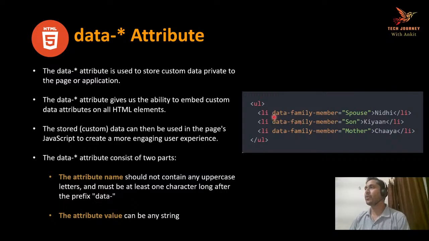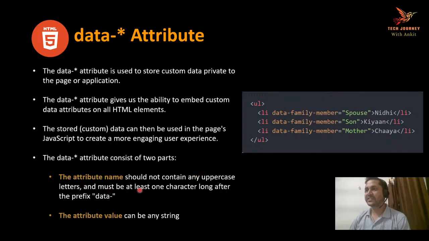So you can give any name to your data attribute here. You can use this data attribute with any HTML element. You can use it with the p element or the div element or the span element. You can use this with any different types of elements. The only thing you have to make sure of, as I said, is that whenever you are using the data attribute, it should not contain any uppercase letter. That is the first thumb rule.